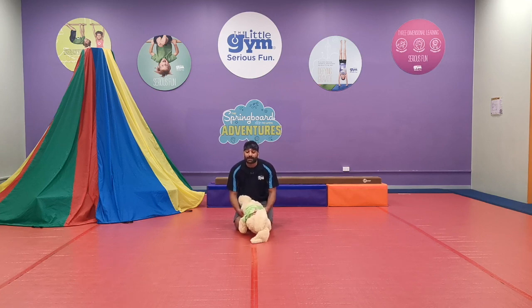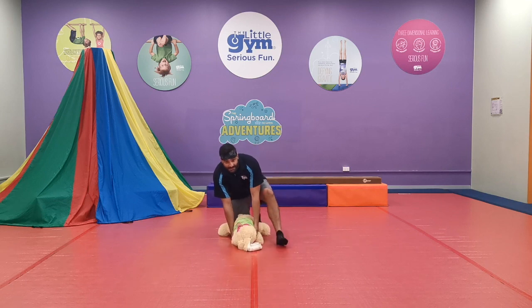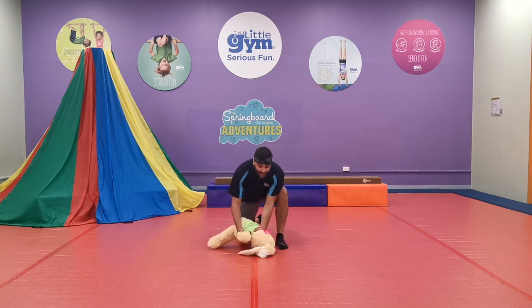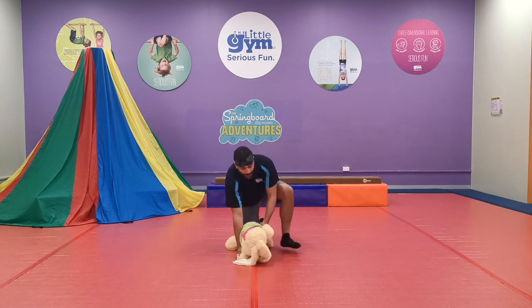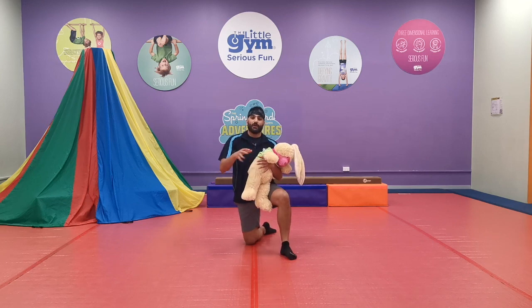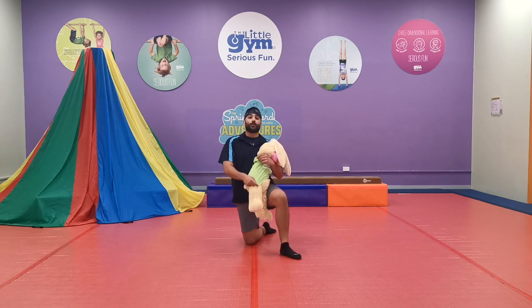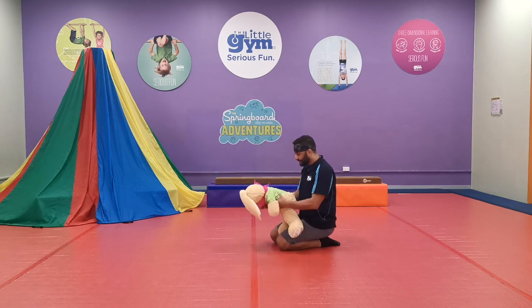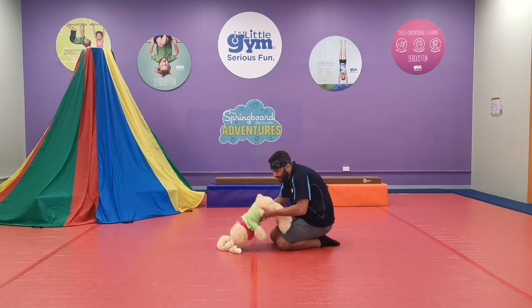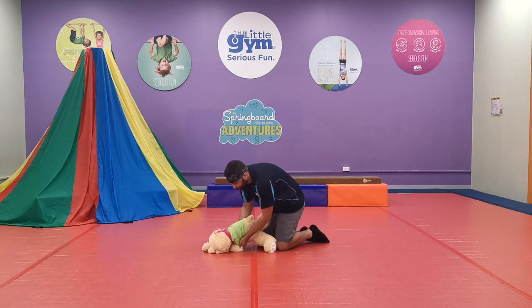They're still building their core muscles, they're still building their arm muscles, and they're still getting used to a different plane of motion. But ideally, what we want is for these little guys to start walking on their hands as such, okay? Walking on their hands. It's a bit hard to demonstrate it with a stuffed toy, but I'm sure your little ones at home will push those arms straight and strong, and when they're ready, they'll start walking. So hold them still, arms straight and strong, and hopefully when they're ready, they'll start walking on their hands.